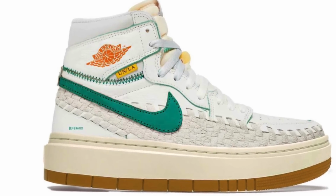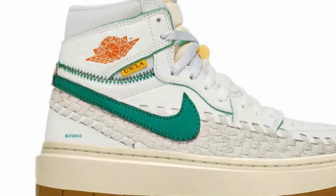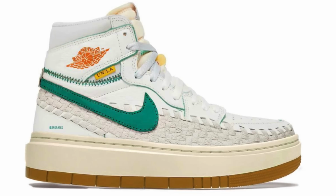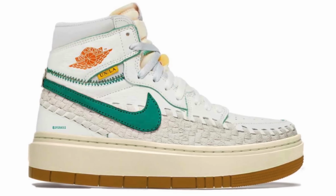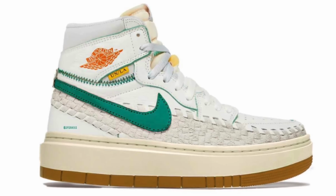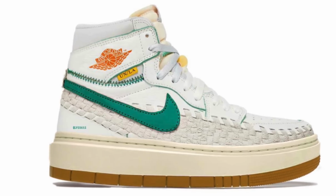and of course a slightly different midsole, but it is a relatively different sneaker, and I do think it will be popular, at least more popular than standard Elevate Highs, but not as popular as a standard Jordan 1. And while I do think this shoe will sell out, I do think it's going to be a slower mover, like probably slowly selling out through the day or the weekend or whatever, and you probably still could find some pairs of this shoe for the next couple days. So while I should give this shoe a sit, I do think it is going to sell out, so for that reason, I'm giving this shoe a sell.